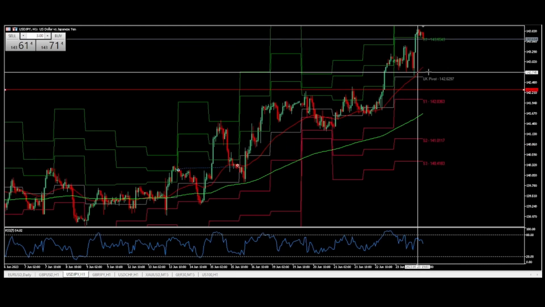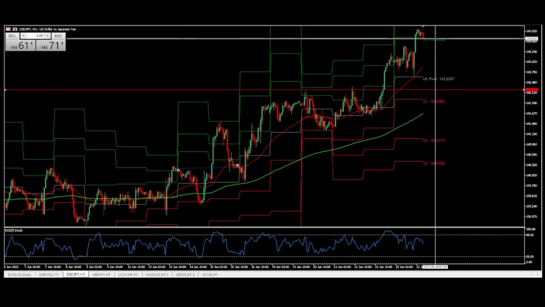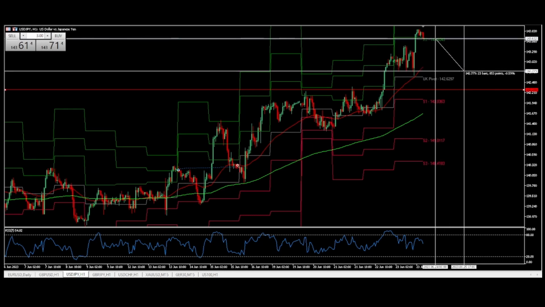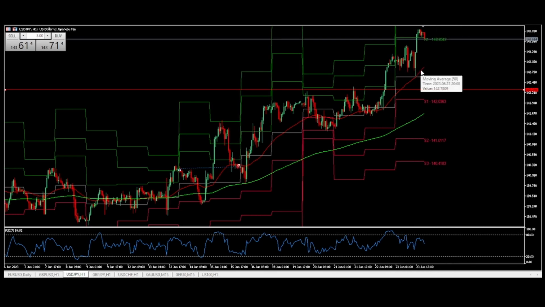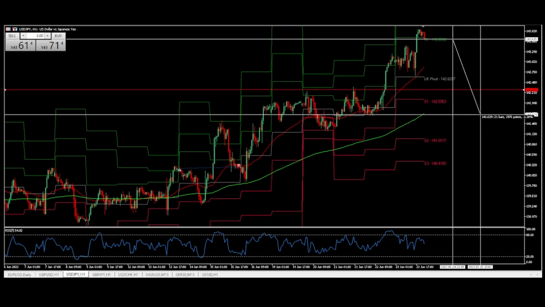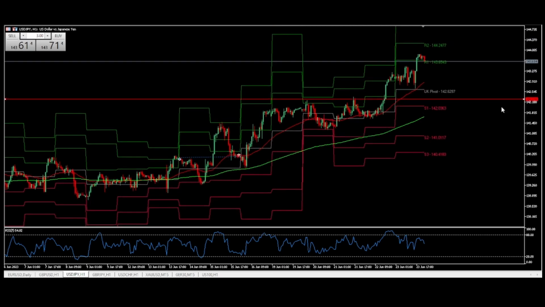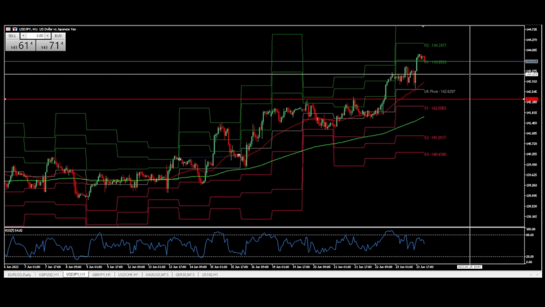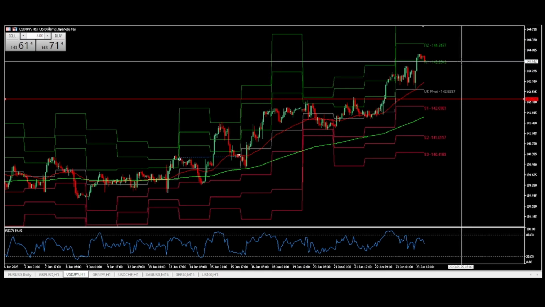If we look at the 1-hour chart first, ideally I'd be looking at a retracement to at least the 50 EMA. The 50 EMA, and if we can get a deeper pullback towards the 200 EMA around about this point here, that would look quite juicy for a trade. So yeah, a little bit further off where we want to be, a little bit too high for the moment.